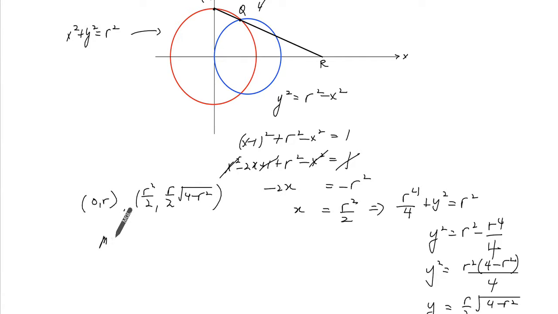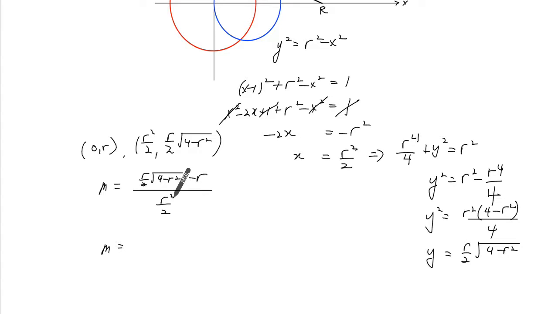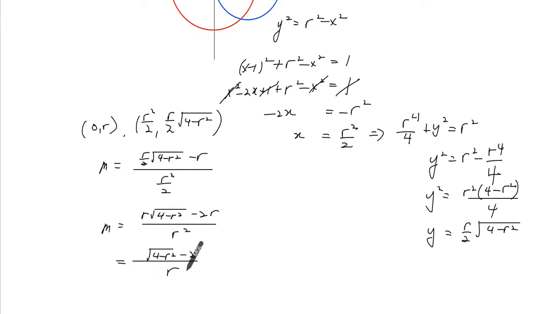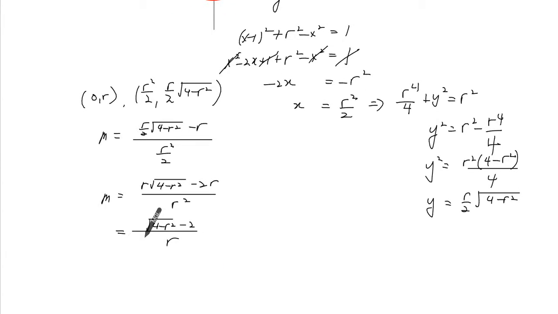Okay, so using that we can get the expression of the slope of this line. So it's going to be this minus r over 2 times root of 4 minus r squared minus r, over r squared over 2. Okay, and we can multiply top and bottom by 2 to get r. Divide the top and bottom by r and you get that. So that's the expression for slope. So you know that our equation of the line is going to be y is equal to the slope expression times x, and then the y-intercept is (0, r), so just r. So that's the equation of the line.